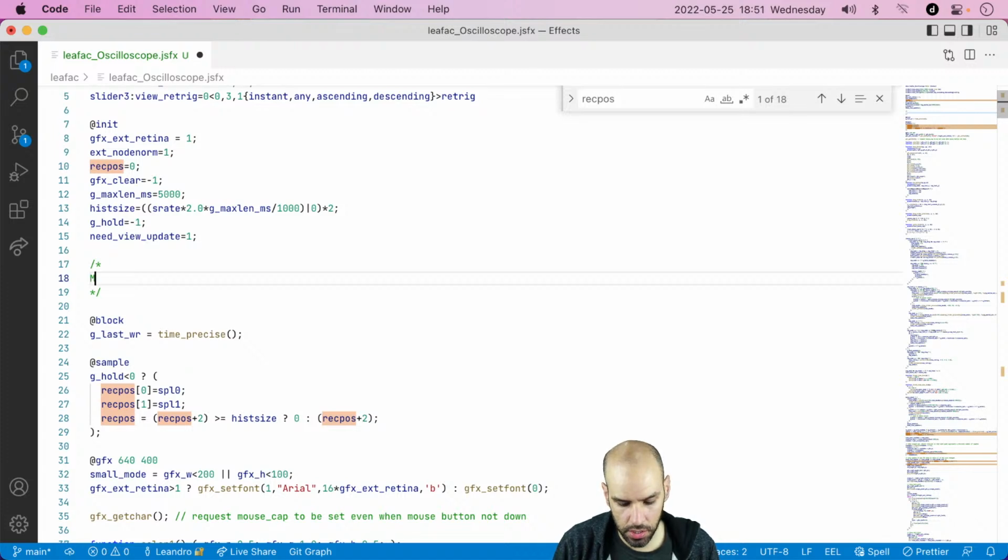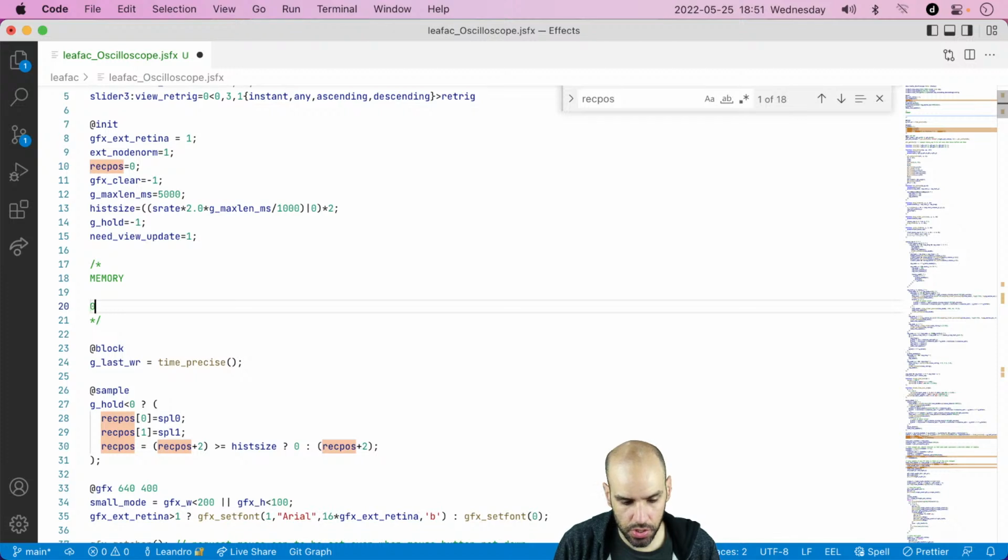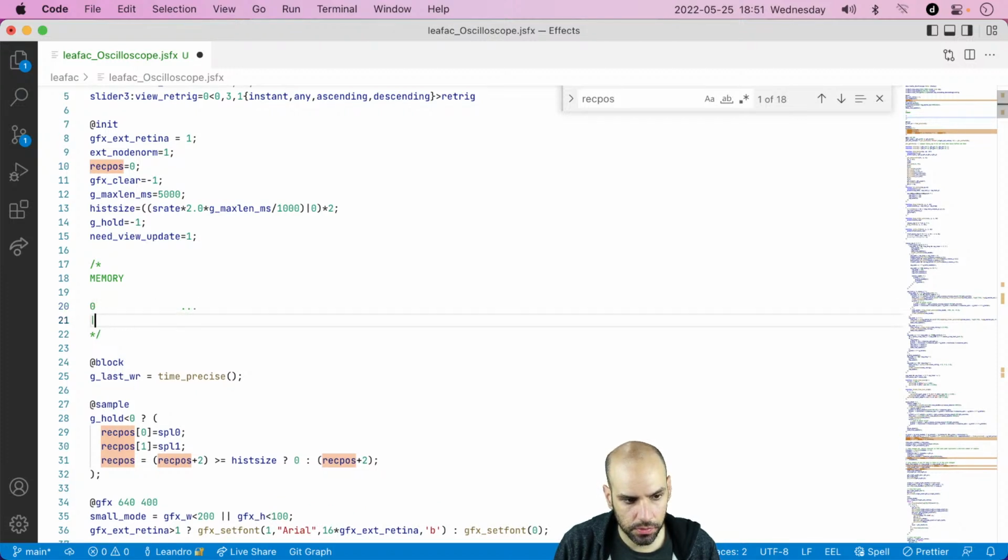so here is your memory. It starts in position 0 and goes on. And what they will have is a sample for the left channel and a sample for the right channel. So they will have a sample for the left channel, a sample for the right channel. And let's say that this is at time n minus 3.